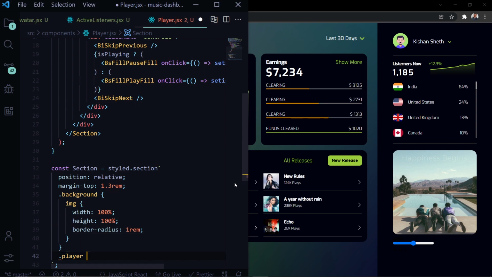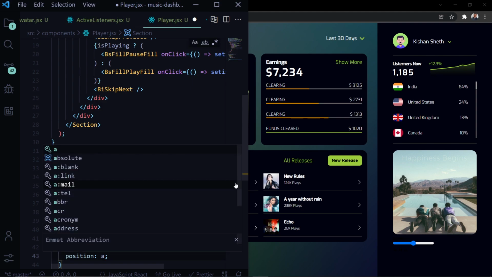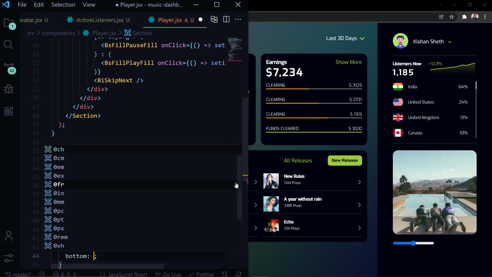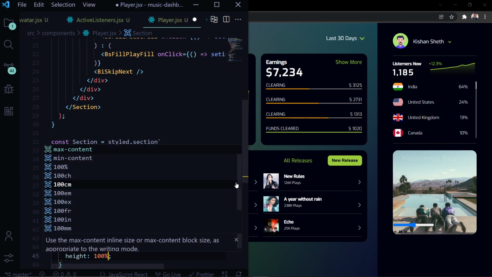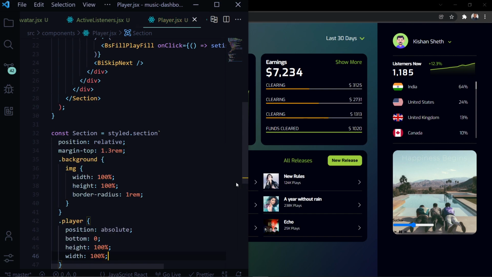We'll select the player and give it a position of absolute, not relative. We'll give it a bottom of 0, give it a height of 100% and a width of 100% as well.